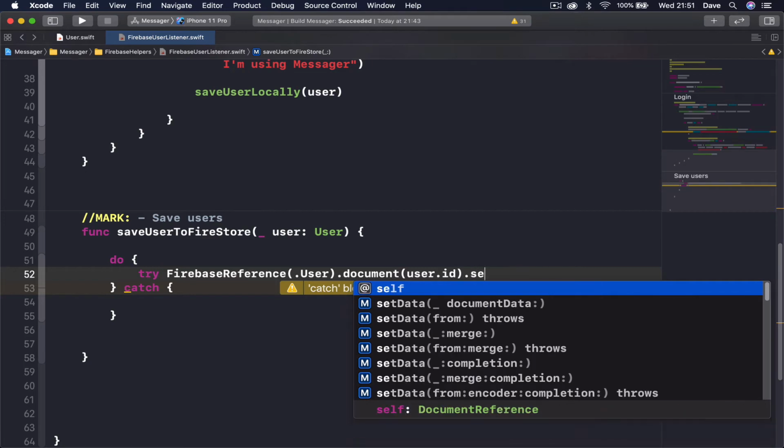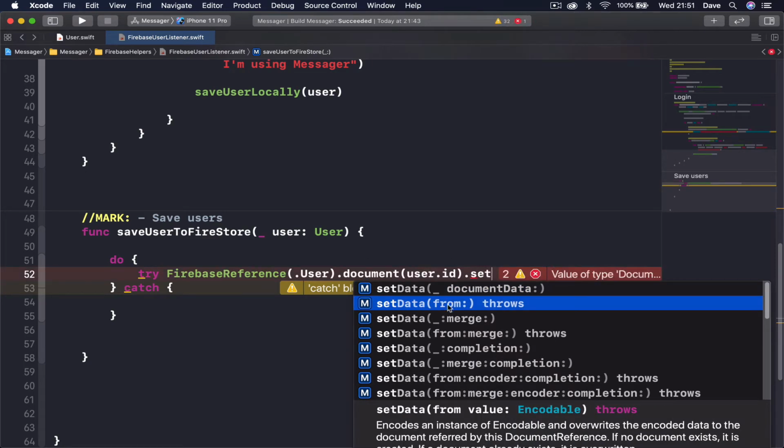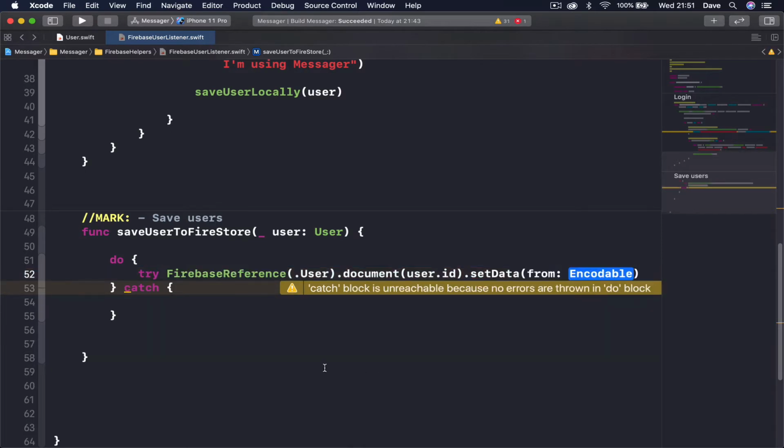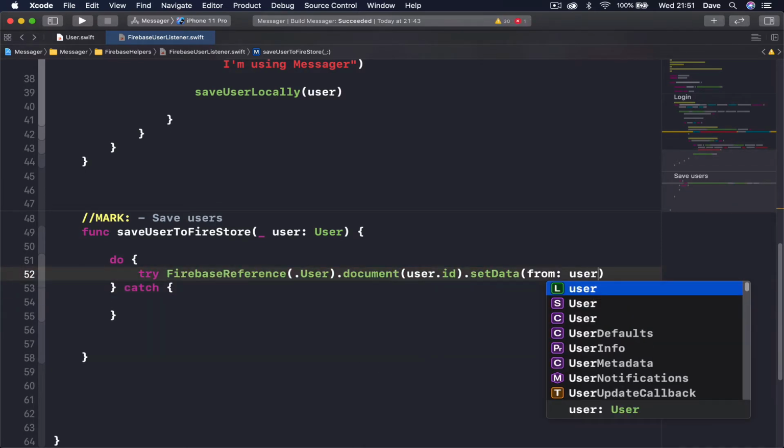And we want to create a user. So let's say set data from, and you can see that this one is setting data from an encodable, which our user object is codable, so it's encodable and decodable. And it says that this function is throwing an error. That's why we have it in a do catch block. So our encodable here is our user object itself.